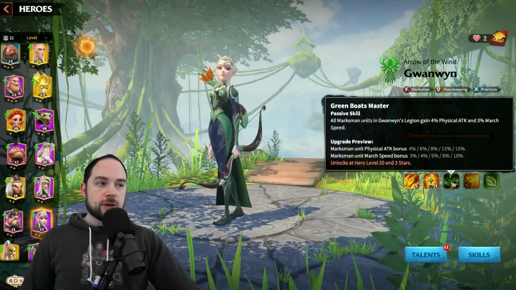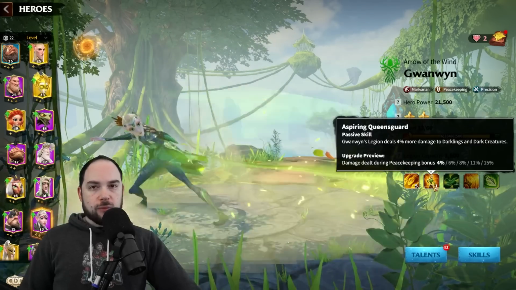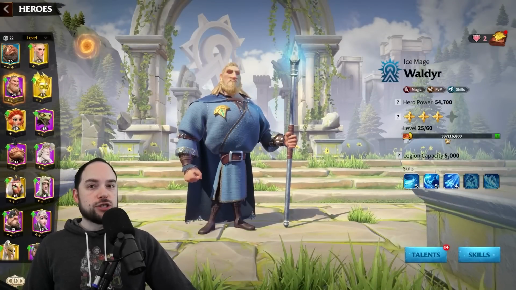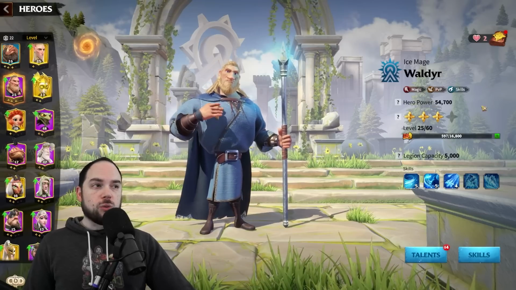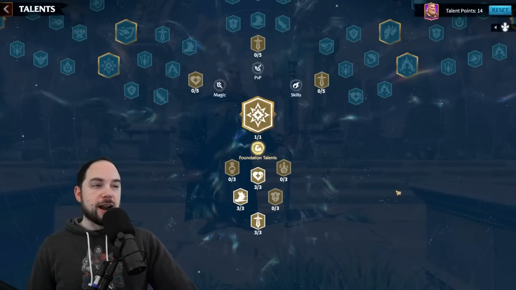Gwanwyn, one of the other starting heroes here, second skill has peacekeeping. It's not relevant to fighting other players. Now, this also means that Waldyr has better talent tree options. He's got magic, he's got PvP, and he's got skills. So again, congratulations on picking League of Order and working on this hero. He is very good. Now, let's talk about the talent builds.